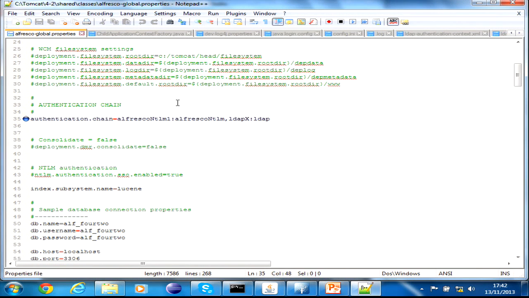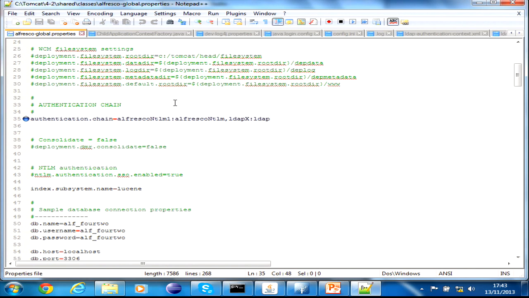So here's an example of setting the authentication chain via Alfresco. It's not terribly complicated. Just authentication.chain, name, type, name, type. We could also, in a simple example, have the various properties for the authenticator there.